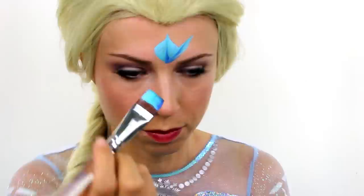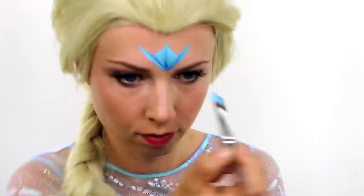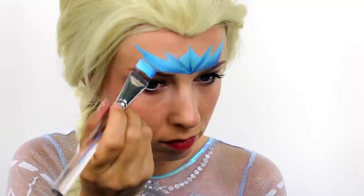And then from this central shape, I add in two more points coming out in a diagonal. With a long sweeping motion, extend the crown right out, almost up into the hairline, and then round out the edges with two loops.